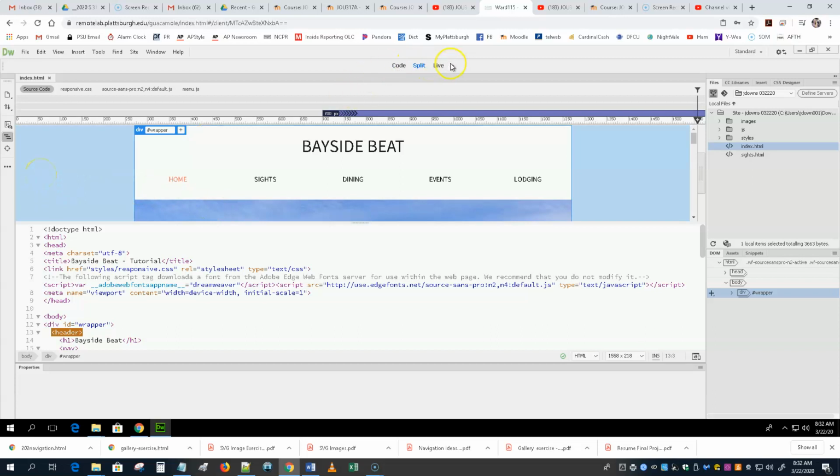Also, this idea of code and split and live view is important too. But I actually have, you can see I have a document open now, and I also have a code view open here too. All right, but the point I wanted to bring up is that one of the other differences in this program, sure, some things on the screen look a little different, but really almost everything is here in almost exactly the same place for my videos. But one of the other differences is the space that's being left over here for all these panels. As you're doing the first half of the tutorial, before you get into using the CSS Designer over here, click on the CSS Designer tab, okay?